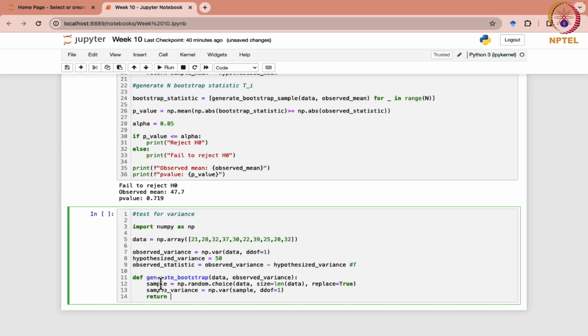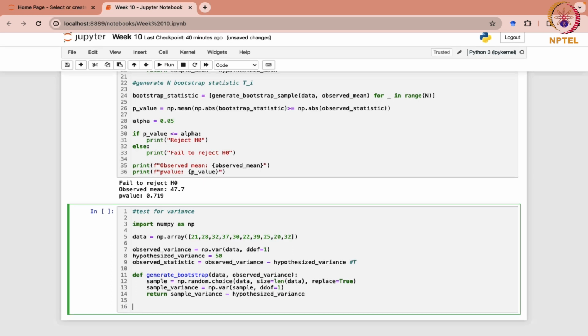For the T1 statistic, you need S1 square minus sigma naught square. S1 square is the sample variance that we have just written, minus your hypothesized variance that we already have mentioned over here.